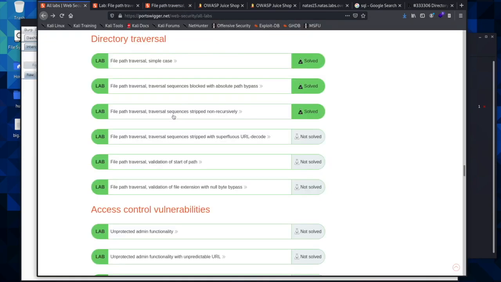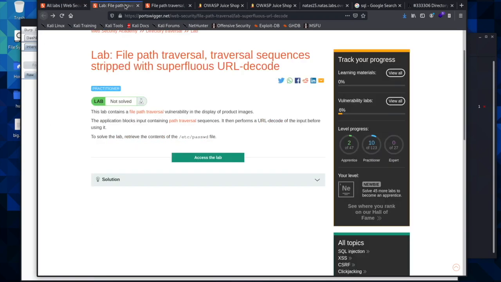Okay, we are going to be working through our final path traversal before we look at how to do this with the automated tool. So you can go ahead and open up this lab, and in here we can read our instructions and exactly how to pull this off. And so we're told that this has URL decode in it.